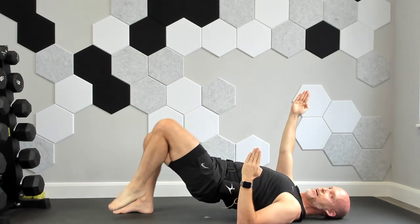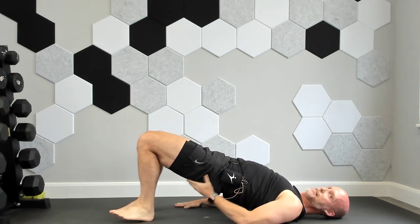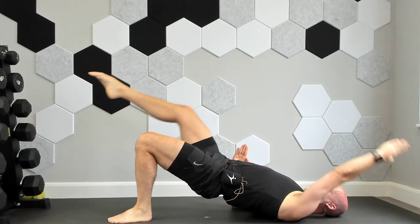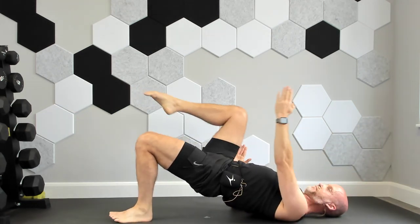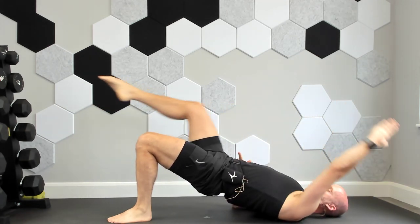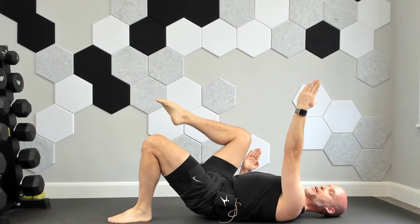Pause, bring that foot down, bring the arm down, hands down, roll down through your spine, lift your hips up, anticipate, stand on that left seat, lift the other leg up, elbows into the ground, extend, reach, in, press the right elbow into the ground, stay with me, keep those hips nice and level. Knee to table, let's go. Down and up, down and up.